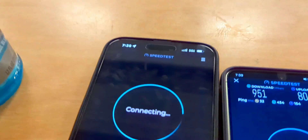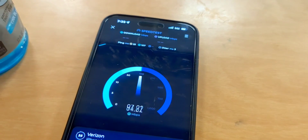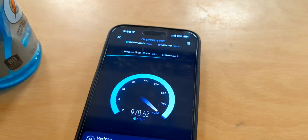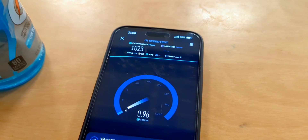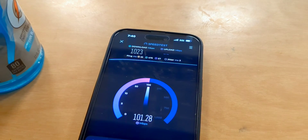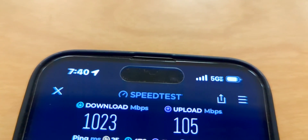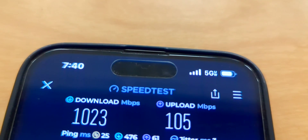This is an iPhone 14 Pro Max — I don't have a 15 generation phone, so that's what we're going to test. This thing is still a champ even though the newer generation iPhone is out. I'm really starting to think maybe I should just keep this one. Look at this performance — over a thousand megabits per second, 1023 for the downlink, and over a hundred megabits per second for uplink — 105. So over a gig on the iPhone. Clearly the antenna and RF system are very, very good.